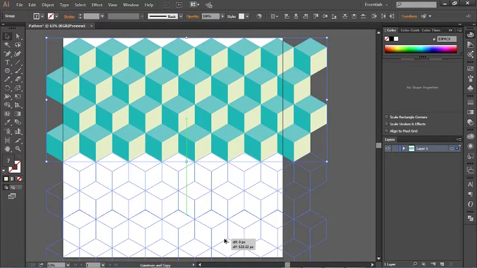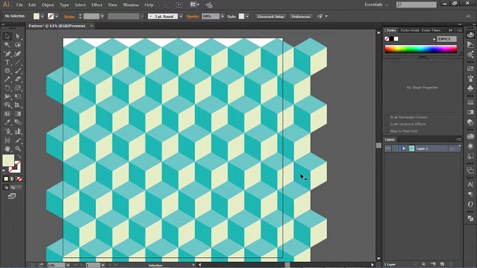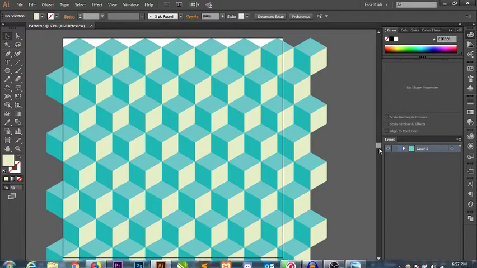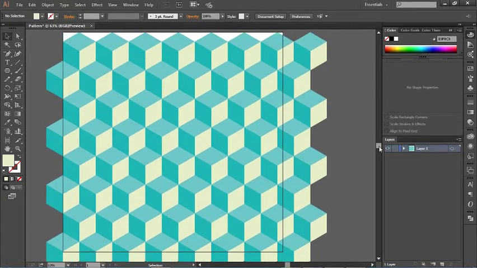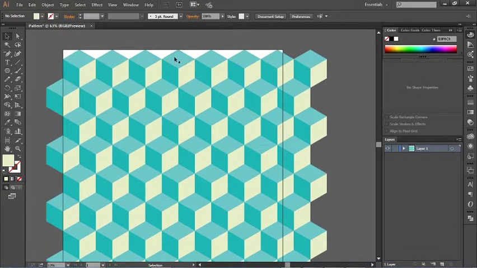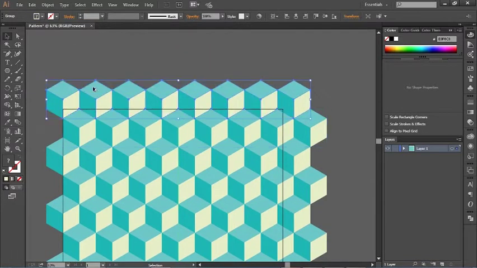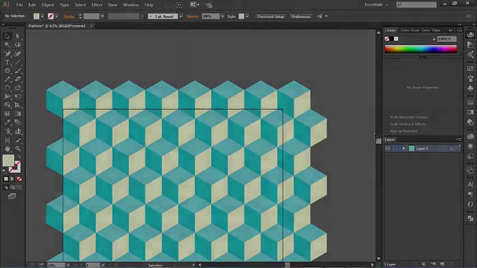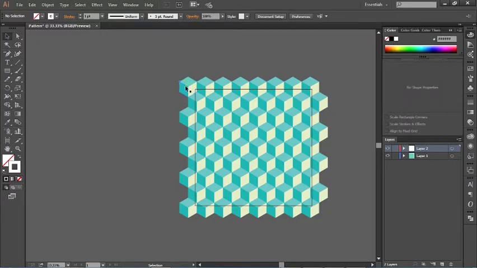And that's pretty much it, guys. As you can see, I have now got the whole pattern, and I'm just going to go up here and finish off the top section, making sure that everything lines up nicely, which it does. To clip off all of the extra cubes that you haven't used in your design, just select it all and then press Ctrl G to group.